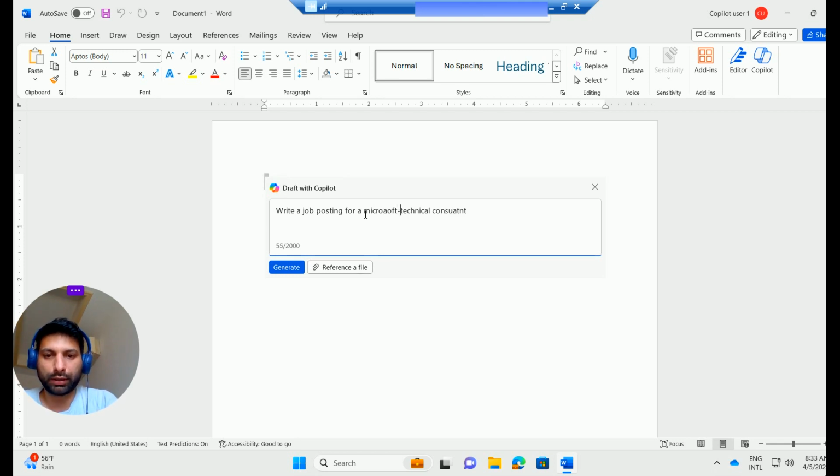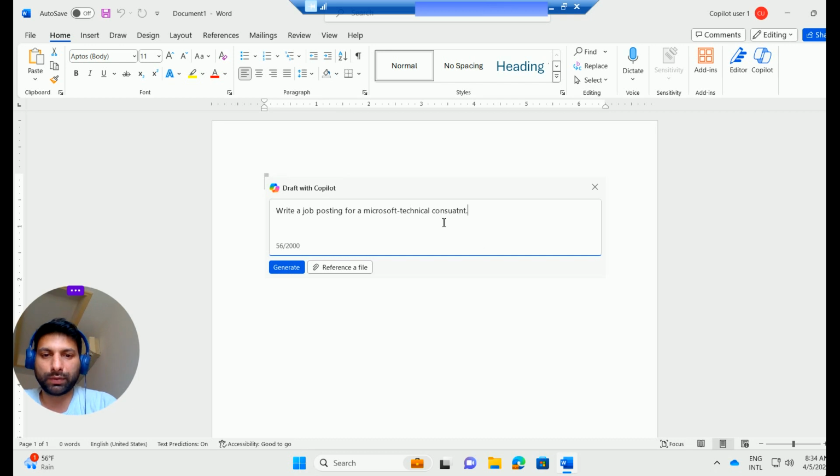It is good to give as much information related to the post, like how many years of experience he requires, or what all certification he should have. So this information you can provide here. Then the document which Copilot generates for us will be more accurate to our requirement.